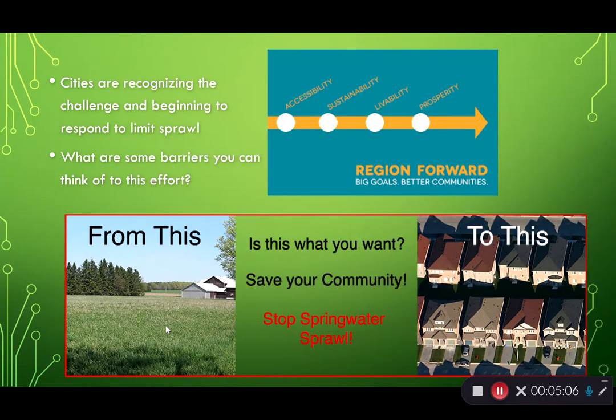We are beginning to recognize that sprawl is a challenge, that we are building our communities in ways that are environmentally, economically, and socially unsustainable. We are recognizing that sprawling development contributes to air pollution, water pollution, traffic congestion, and a loss of neighborliness and social cohesion. So how we build is materially impacting our lives in a negative way. And so we're understanding that we need to think differently about trying to limit sprawl and build in a different pattern. That's where we're headed with this, and some strategies to do that.